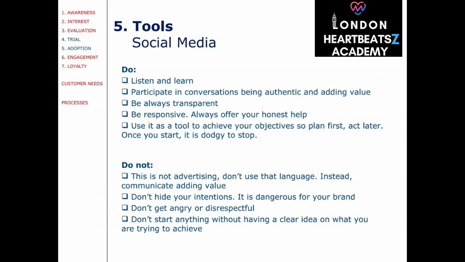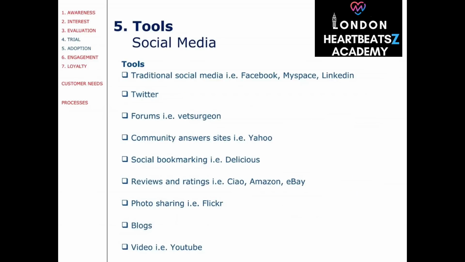Good advice, even today. And they had this whole list of social media platforms that they were seeing back then. Facebook, MySpace, LinkedIn, those are the big ones. MySpace, wow, that takes me back. But they also mentioned Twitter, forums, community answer sites like Yahoo, social bookmarking sites like Delicious, review sites like Chow, Amazon, and eBay, even photo sharing sites like Flickr, blogs, and video platforms like YouTube.